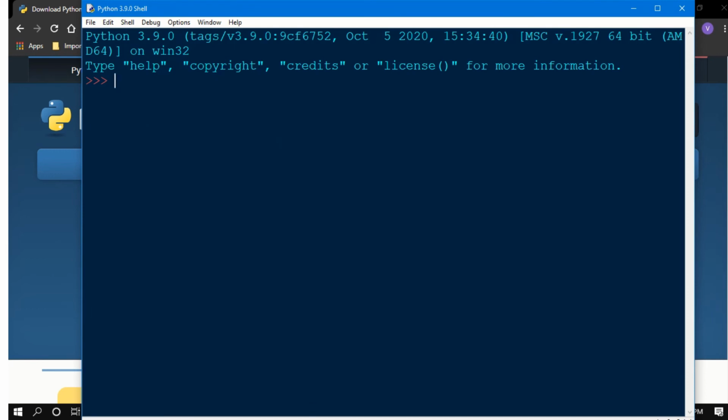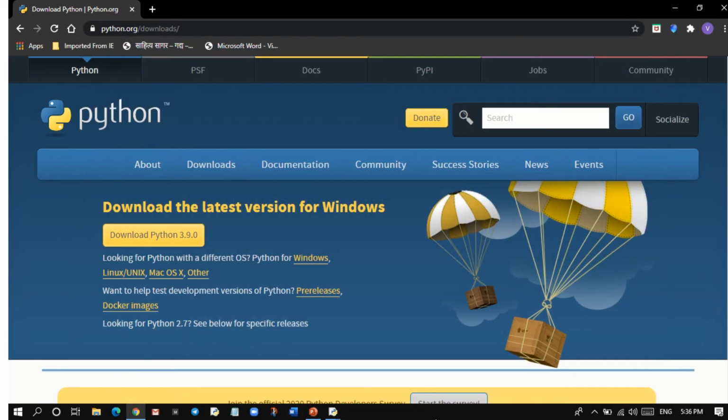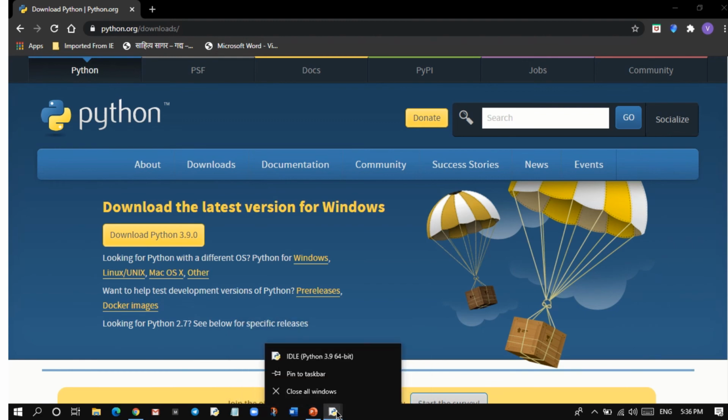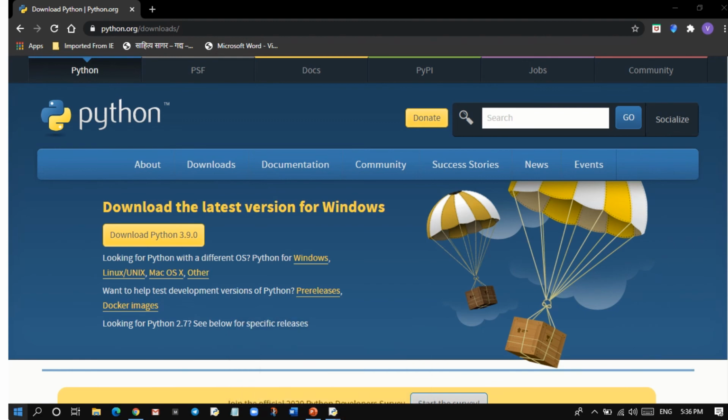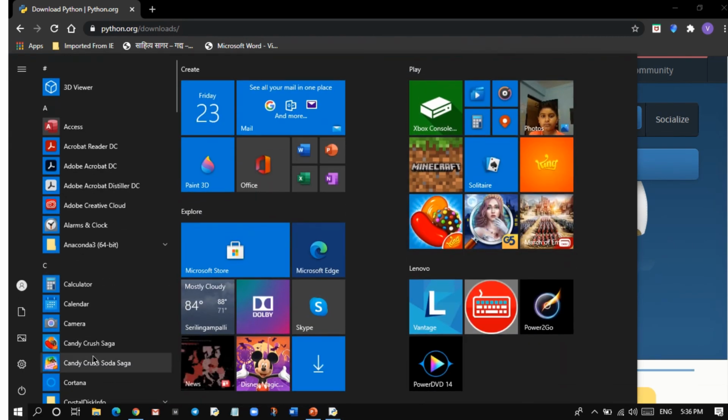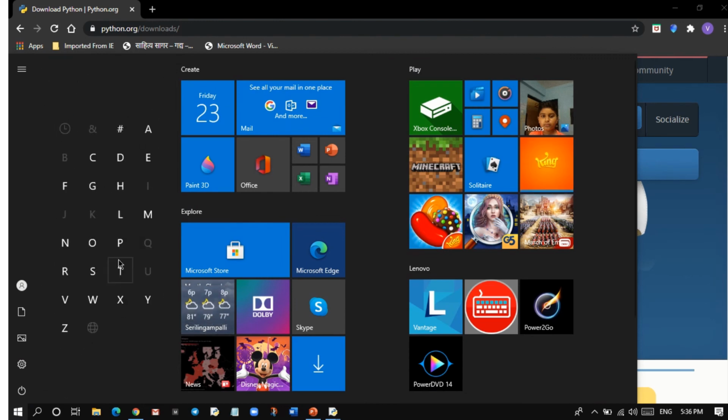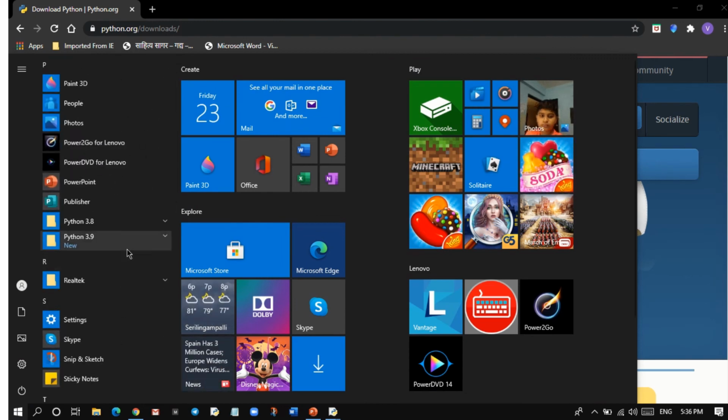You can also create a shortcut on your taskbar and pin it to the taskbar. You can pin IDLE to the taskbar, or you can do another thing, that is get IDLE on your desktop. I'll show you the way you do it.